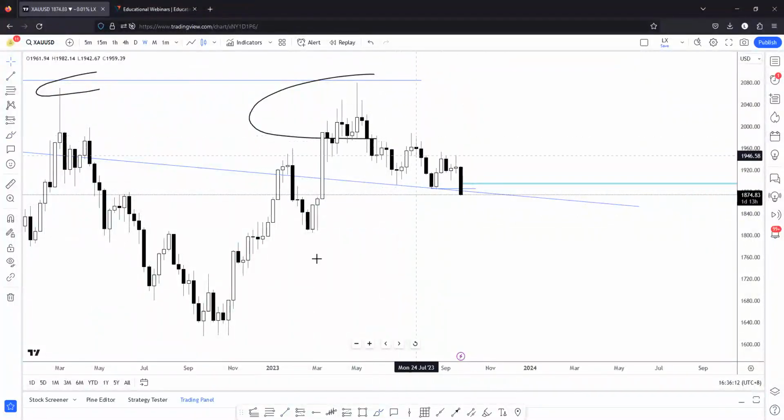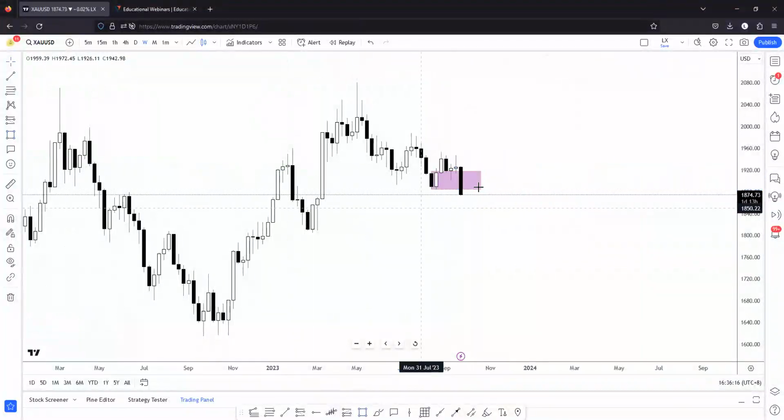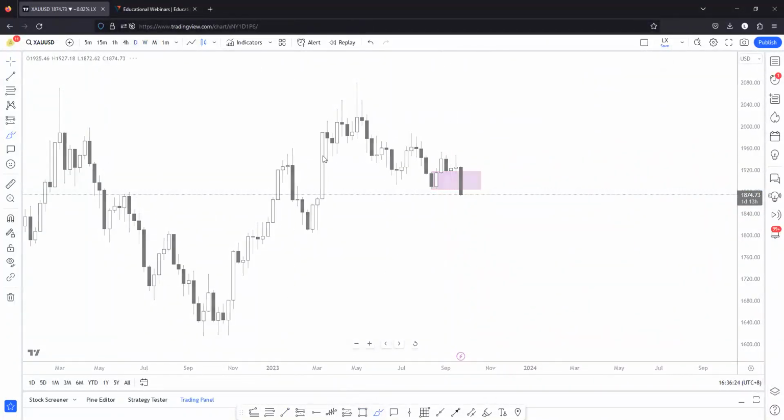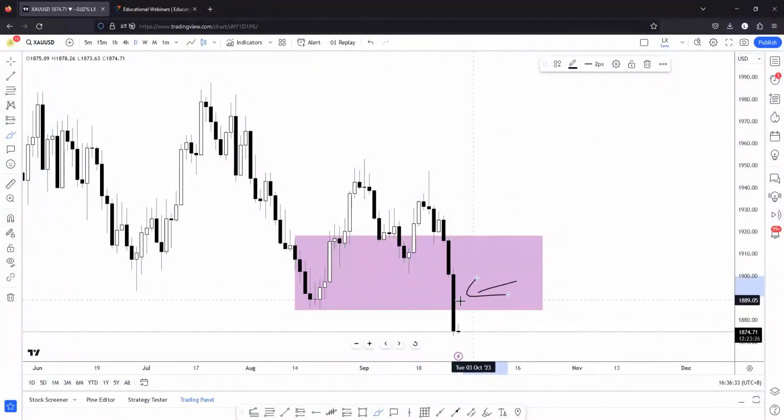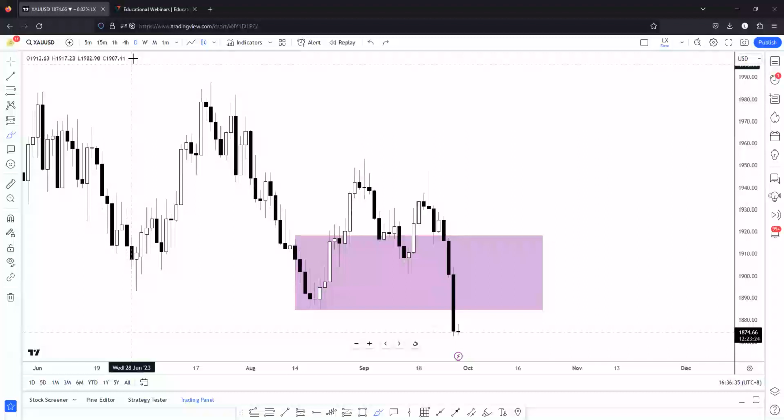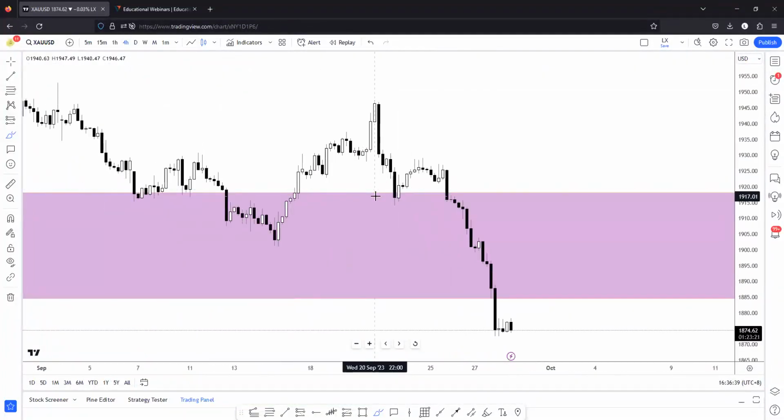you can see this whole move. Price came in. Previously, we had this region as a potential demand, this area here. Price went beyond that, and if you look at the lower time frame, you can see that there wasn't any change in market structure. If you move down to the daily, you can see that prices were still in a bearish move. It was forming lower lows and lower highs, and this just strong move to the downside, also partly driven by dollar strength. If we take a look at the dollar index, we'll look at it in a moment, you can see the dollar index is still in a bullish trend.